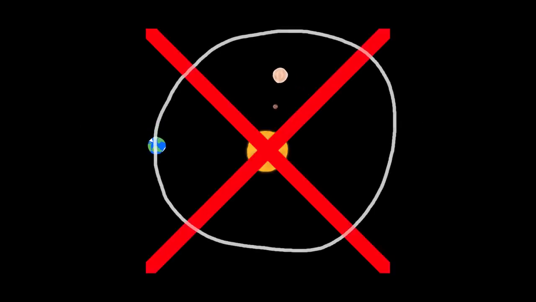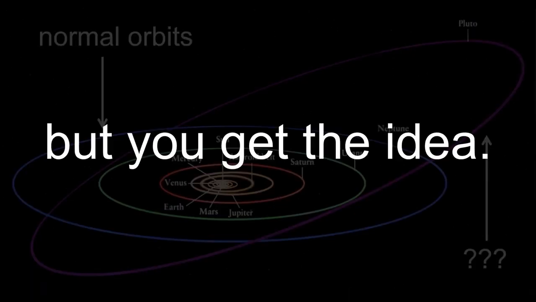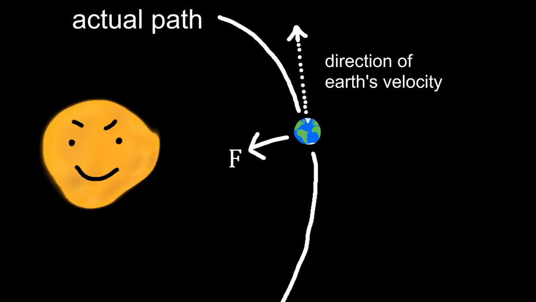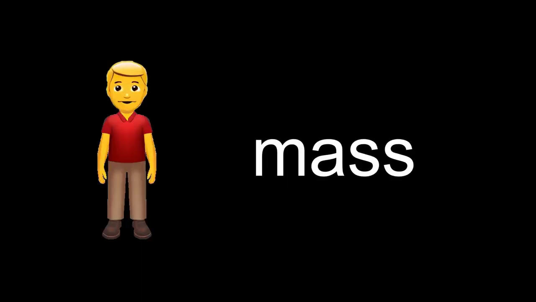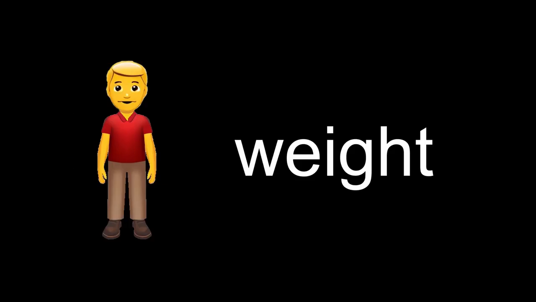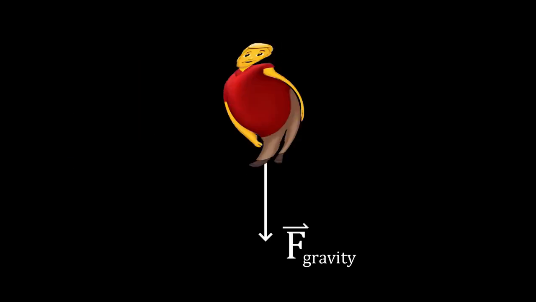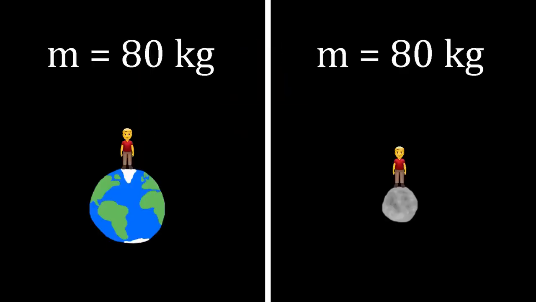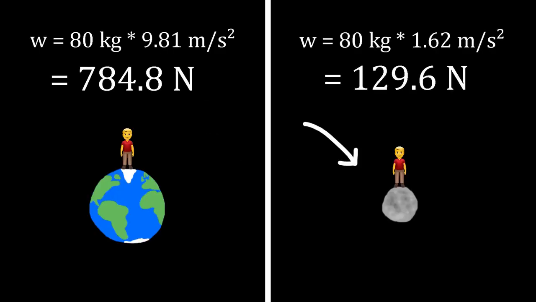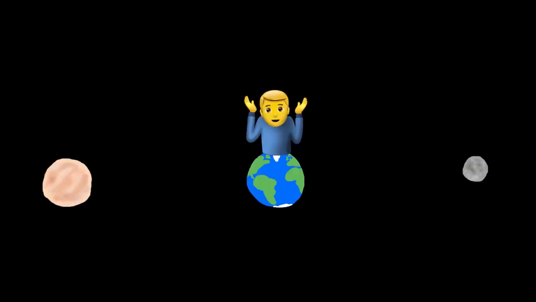Most orbits are not perfectly round, but more egg-shaped, and Pluto's orbit is just a complete mess, but you get the idea. In this case, the gravity is what we call a centripetal force. One thing many people confuse is mass and weight, and no, they're not the same. Mass tells you how much of this blob there is, and weight is the force of gravity the blob would feel. To make things clear, your mass would be the same on the Earth and on the Moon, but the weight you would perceive is different because the Moon has a weaker gravitational pull, meaning a weaker force acting on your mass. So really, you're not overweight, you're just on the wrong planet.